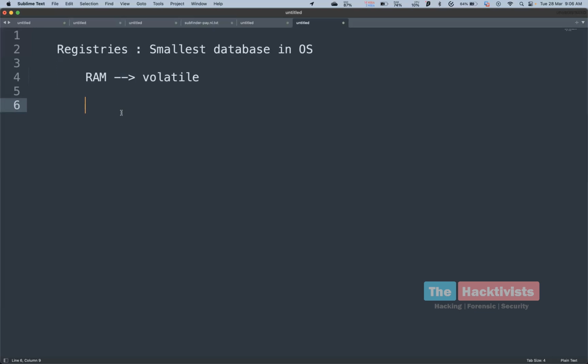So this kind of preferences, or the specific data utilized by our operating system or the application, will be stored in this smallest database, which we call the registry. Our system has the registry by default. The operating system stores data within the registries, and the applications we utilize also store data within the registries. Whenever it requires those specific functions to execute, it will take the content out of it and validate those specific details.